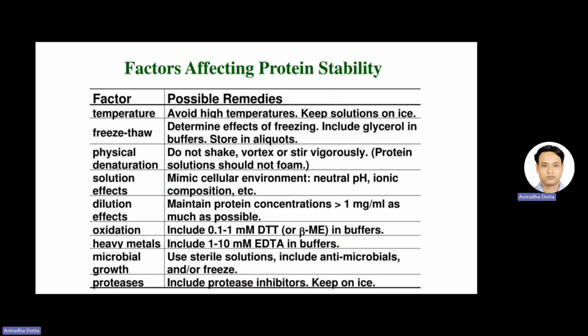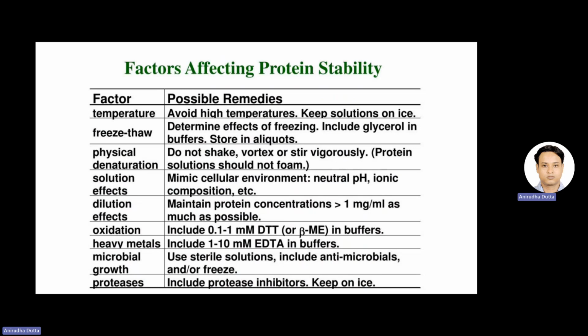So another thing, we have to make sure there is no microbial growth. So if microbes are growing in our protein sample, what will it do? It will use the protein as a nutrient source. For that, it will secrete some proteases, and it will chop down the protein into small pieces, and then it will be easier for the bacteria to engulf those proteins, or take those proteins as a nutrient source. So we have to make sure there is no bacteria or microbes growing.